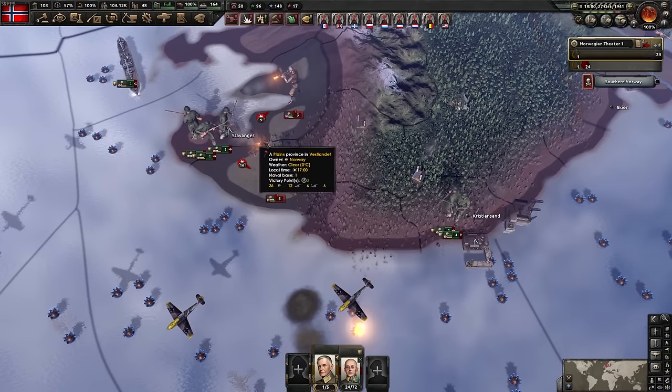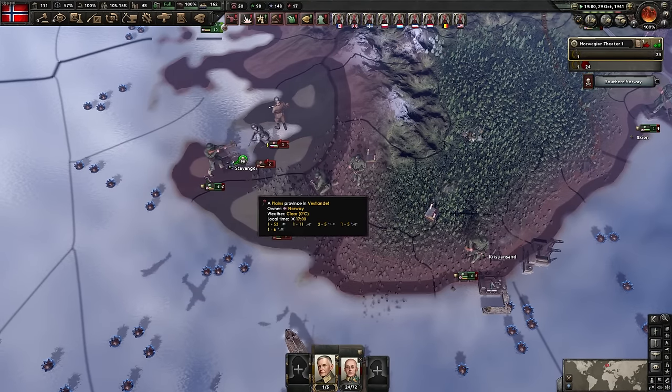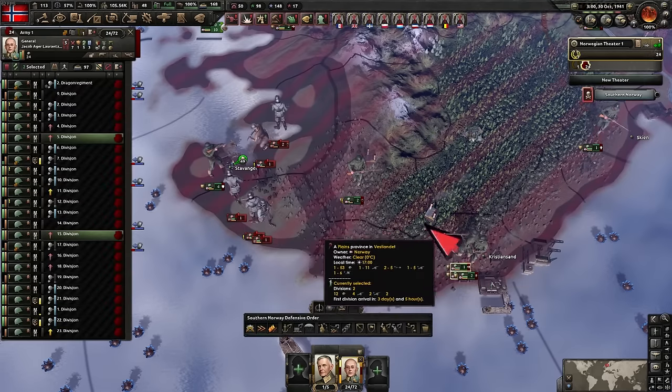I'm not sure. See, this is what the AI usually does. And this is actually a really effective strategy because they can try and encircle this port and do loads of damage.